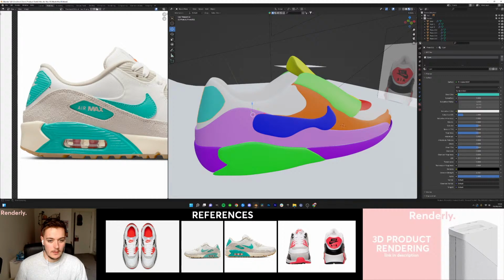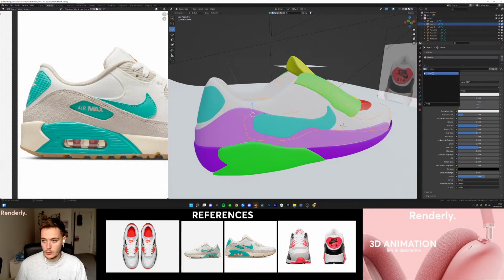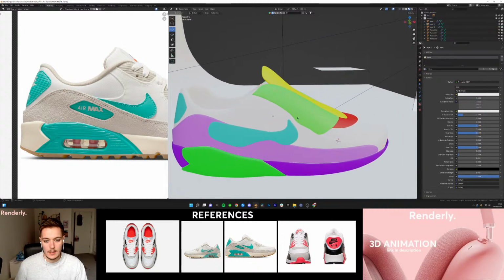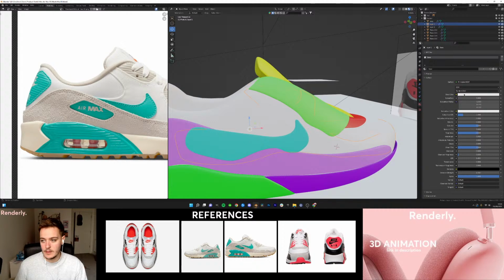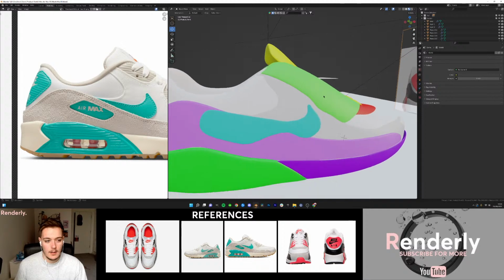So if I make this like cyan color, make this the cyan color too, make this the white. I think it's called base actually, but we can make it slightly darker. Actually, if I do that twice and call it base 2, we'll make it a little bit darker.